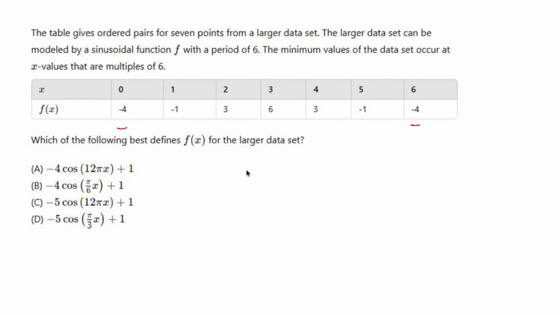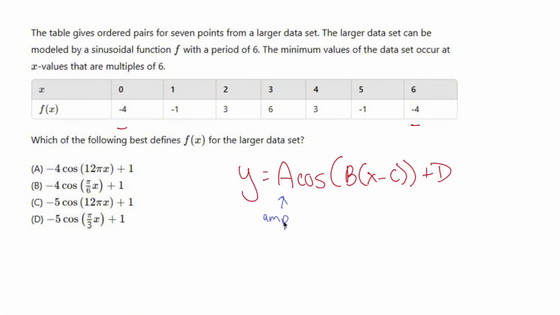All right. So I'm going to compare this to the equation y equals a times whatever trig function it is that we care about. And it looks like in this case we care about cosine because those are my only options. B times x minus c, close it, plus d. Now, what does each letter mean? A stands for amplitude. B is the frequency, which is 2 pi over the period. C is a horizontal translation, in other words, moving left or right. And D is a vertical translation, in other words, moving up or down, also known as my midline.